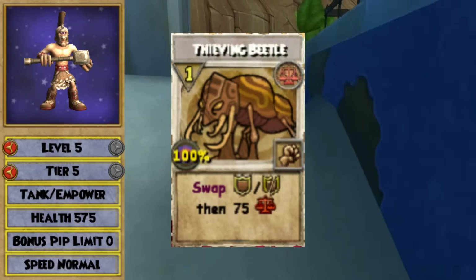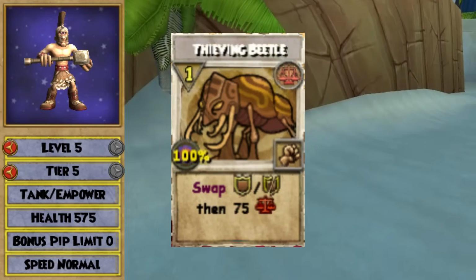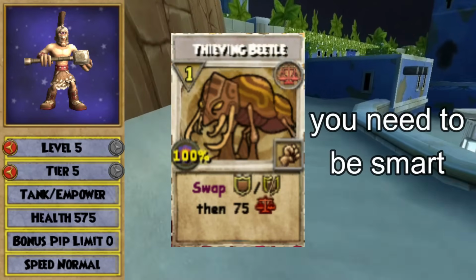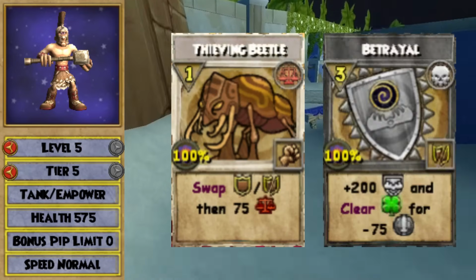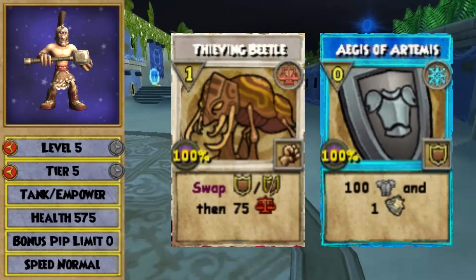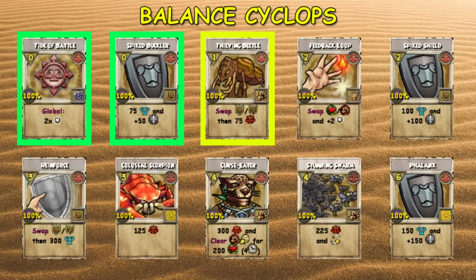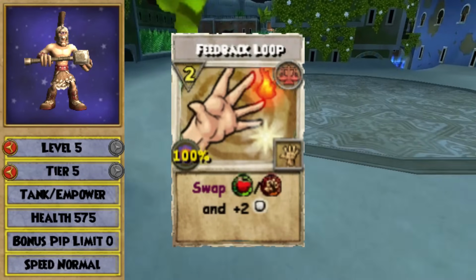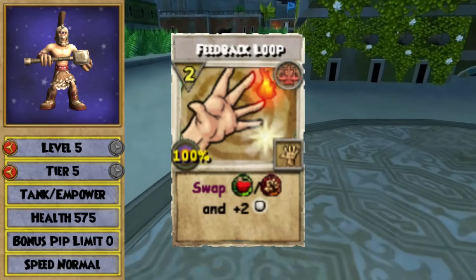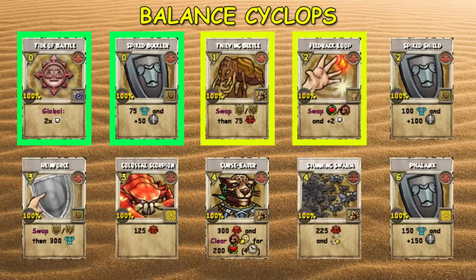For 1 pip, Thieving Beetle swaps a ward, then deals 75 damage. Just like any other swap condition, you need to be smart. Never accidentally steal a trap or push a shield. Instead, you obviously want to use this to steal a shield or push a trap. And 75 damage per pip on a large form isn't bad at all. For 2 pips, Feedback Loop swaps in overtime with an ally and donates 2 pips. So yeah, it's alright. Nothing more to say.